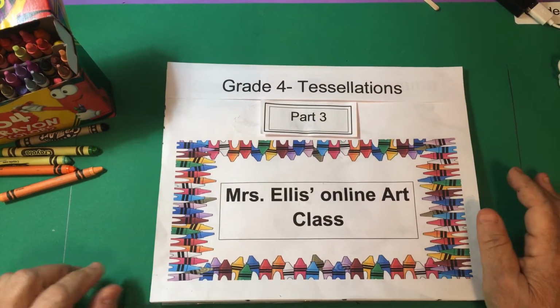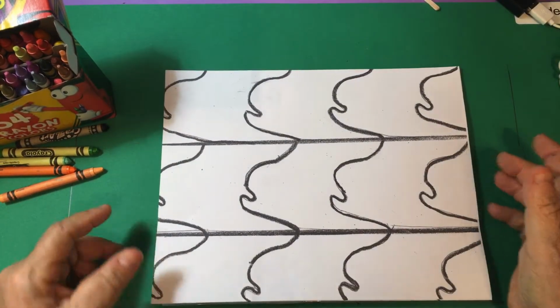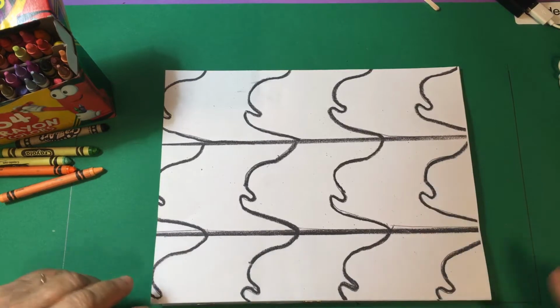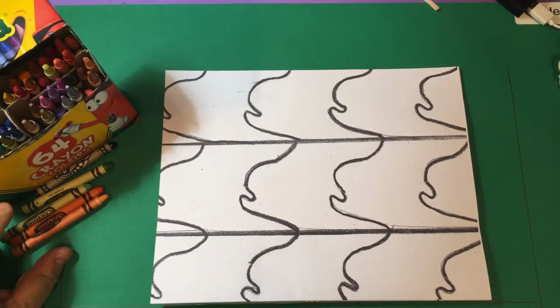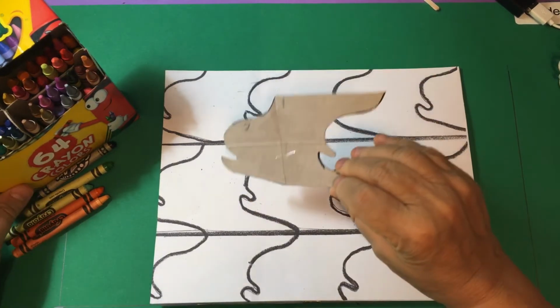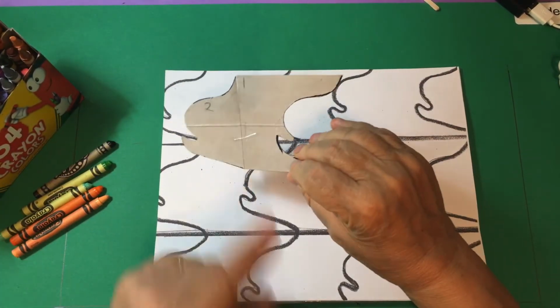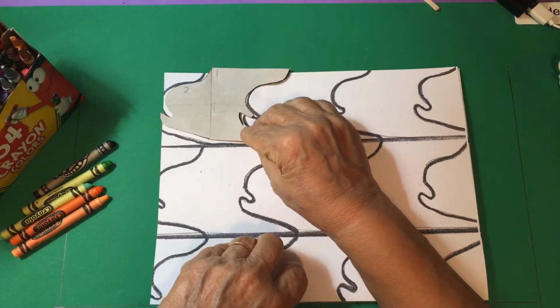Okay, grade 4, we're going to finish up with our tessellation project now. By now, I hope that you have created your tessellation. You have your supplies ready, which is crayons or markers. Either one of those are fine. And if you remember, we had our template, which was our shape that we created, and we tessellated it.